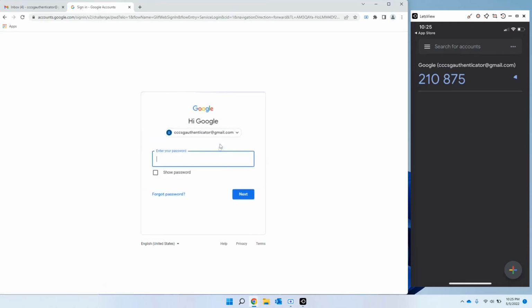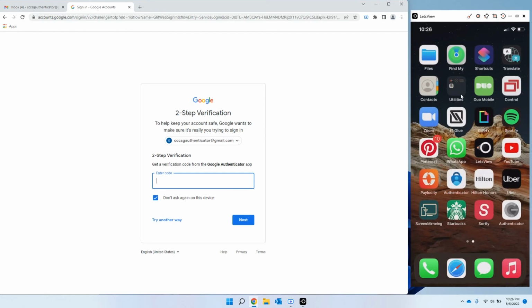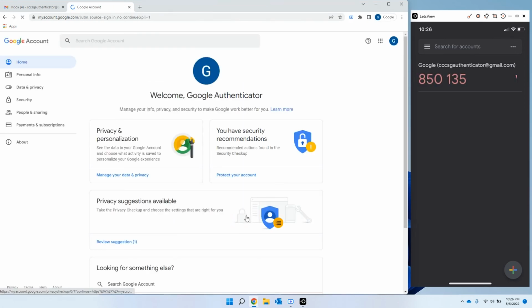So let's go ahead and sign back in. We'll click on next. And now you can see, please enter your verification code from the Google Authenticator app. So on your phone, you'll open up that app. If you don't have it open, you'll see it on the screen. It will look like this. You'll open it up. It's got your code that's going to be changing. So we'll go ahead and type in our code. We'll hit next, and you are signed in. So it just adds that extra step, and all it's going to do is protect our account to make sure that we don't get compromised.